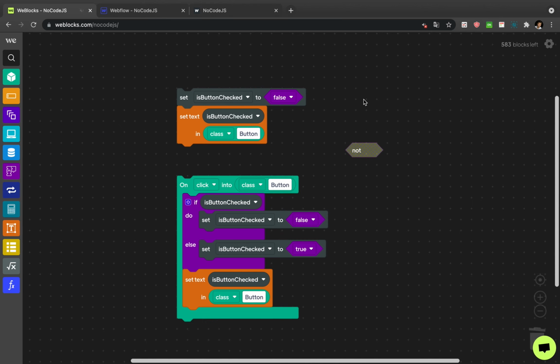So at the beginning we are setting is button checked to false, and then we want to set text to the button, and after that on every click we want to check if button is clicked. If it's true, then set false. If it's false, then set true. And then we want also to display the result of is button to our button.